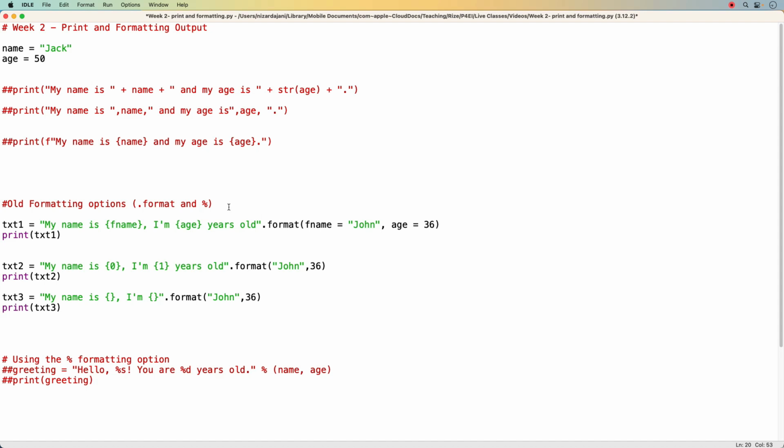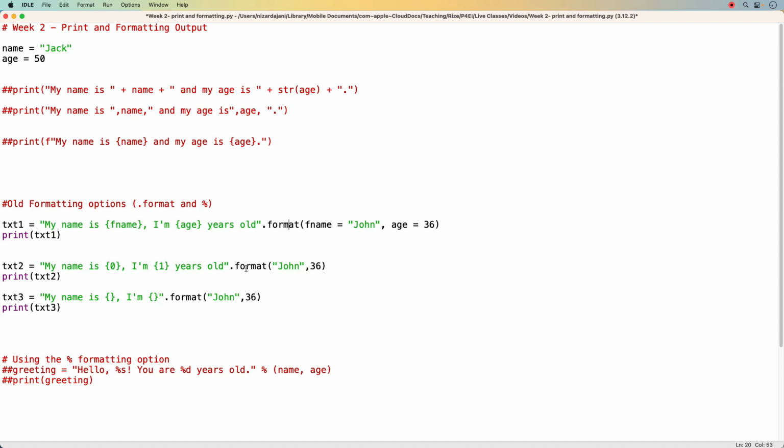Now I have to define what fname is, and what age is. Within the format arguments, I say fname is equal to John, and age is equal to 36. So John is going to replace fname, and 36 is going to replace age. That's one way of doing it, by calling the dot format method of the string class.